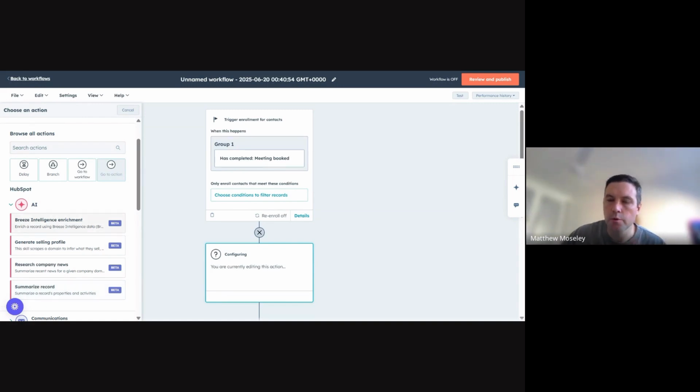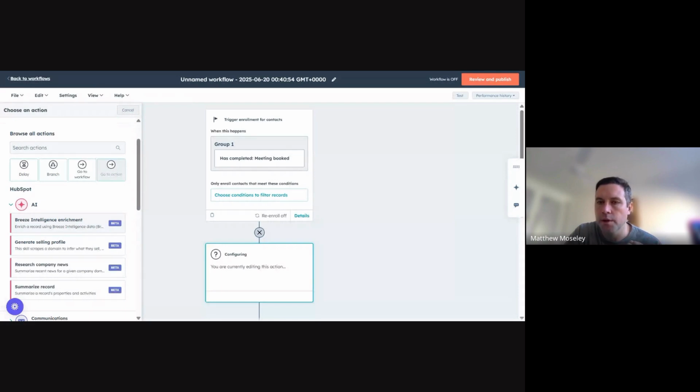The data enrichment, which I showed you before, a lot of the time it's best used in workflows, but how you might want to set that up is you might manually want to create a workflow to enrich data for certain contacts every month, just so that it's up to date. We just did an example with a company, pretty niche, but they work with sports coaches, and sports coaches move around a lot. So they want to enrich that data so they don't have to manually keep updating it.